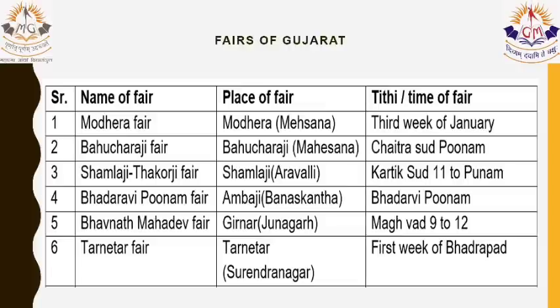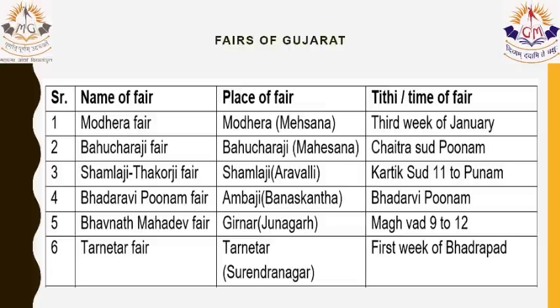Now we are going to study about fairs of Gujarat: the name of the fair, the place where that fair is held, the tithi and time of the fair. Now this topic, fairs of Gujarat, is very important for the objective questions that are going to be asked. No descriptive question is going to be asked from this topic, but mostly it will be asked in the objective section, that is match the following, fill in the blanks, etc. So this topic has quite a lot of importance.